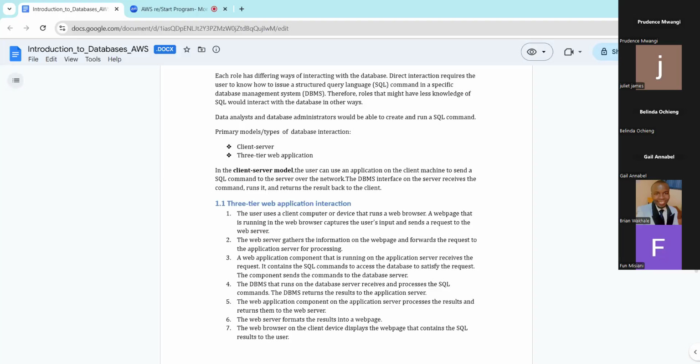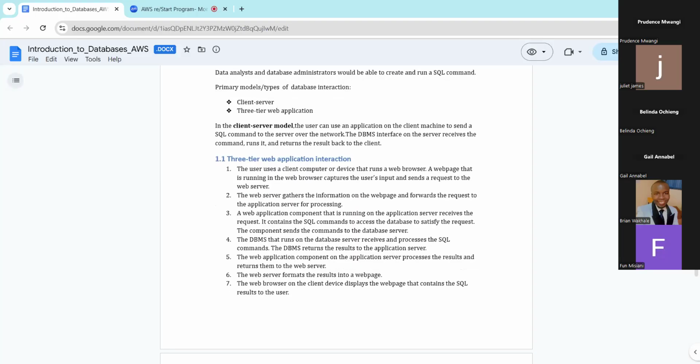The DBMS that runs on the database server receives and processes the SQL commands. The DBMS returns the result to the application server. So we have a database server that has the DBMS. It receives the commands and runs them.